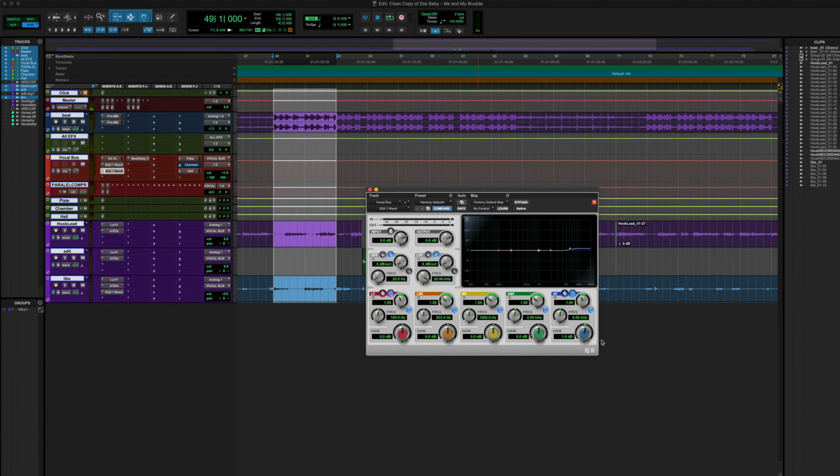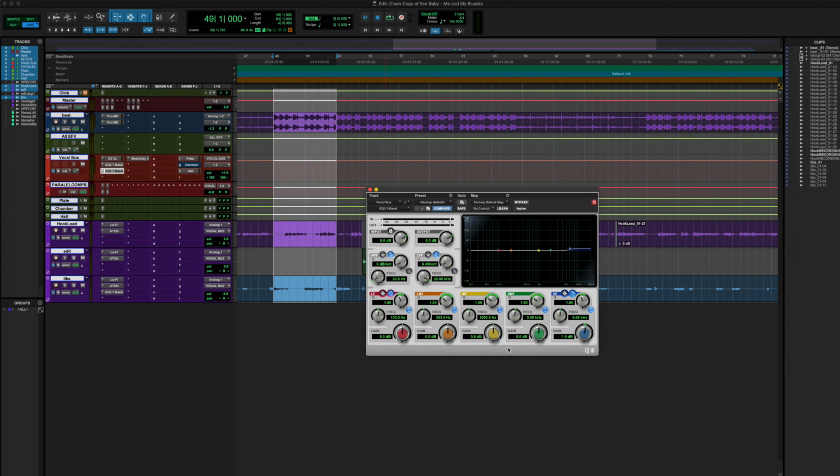And honestly, that 1 dB is just adding a little bit. It's helping that vocal cut through. Utilize these techniques, but apply it to your specific setup. If you've got a mic that's a little bit more dull, you may need to add a little bit more up here. Just make sure that it feels right within your beat.